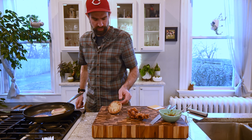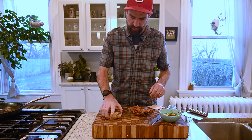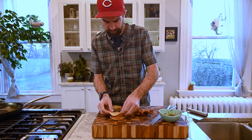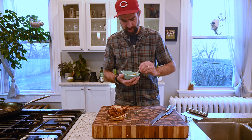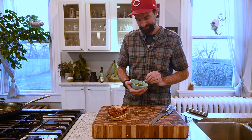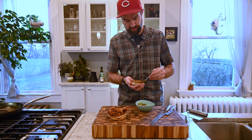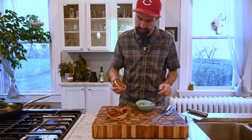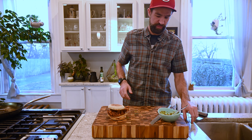These are just about perfectly toasted. Here's the bottom, here's the top. Let's build this thing. We've got toasted English muffin — McDonald's has this weird thing where they put the cheese on the bottom, which I think is an odd decision, but here we go. English muffin at the bottom, the piece of fried chicken, and then we've got our sauce. This sauce does not look anything like McDonald's, but it's got a lot of the same ingredients and it tastes good to me. Give it a good schmear and set it on top. That is my version of McDonald's habanero spicy McMuffin.